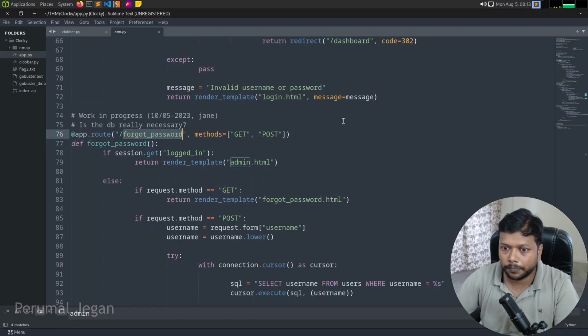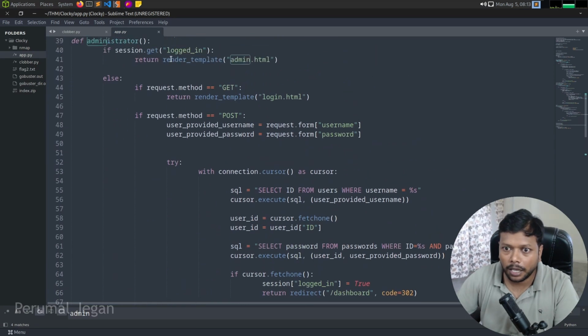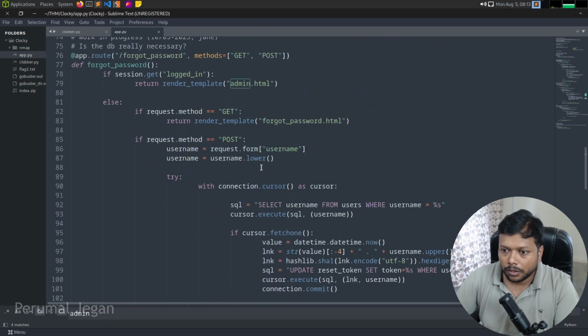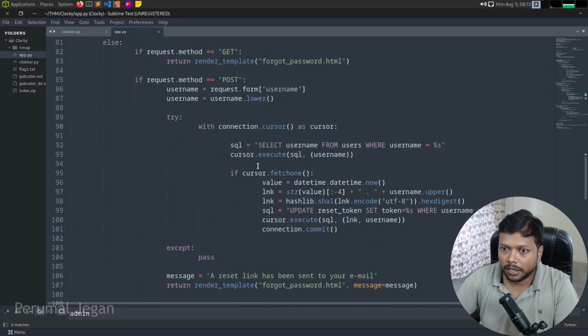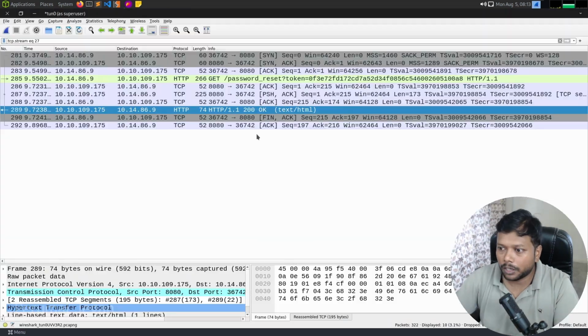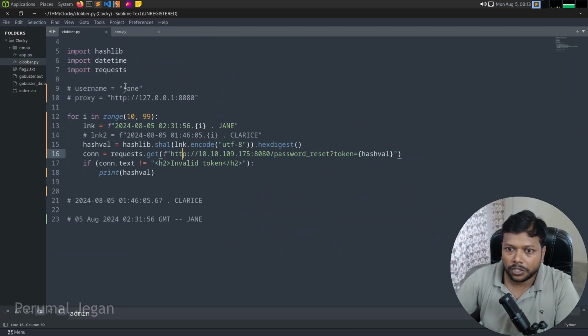So there is a user administrator. So we're supposed to get the token for that user administrator, not for either Jane or Clarice. So that was the mistake I committed, and let's go and get to that user administrator.